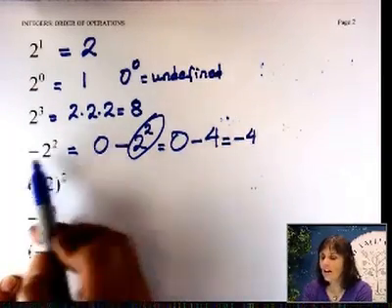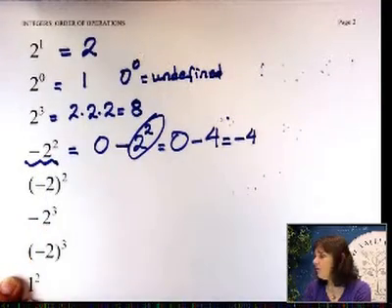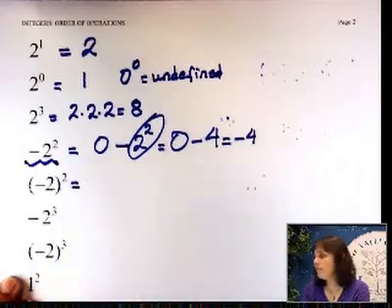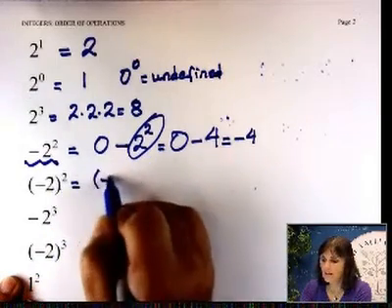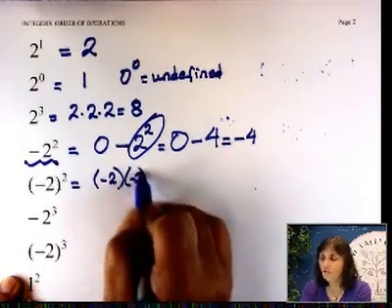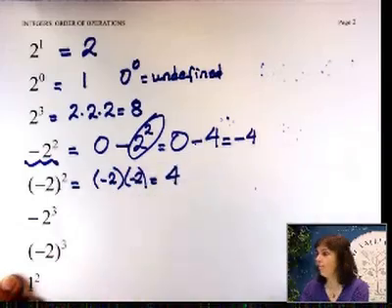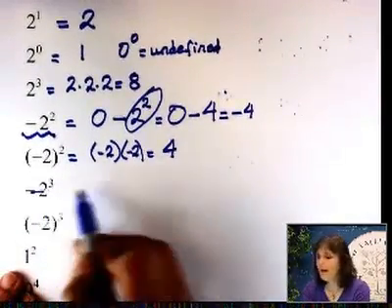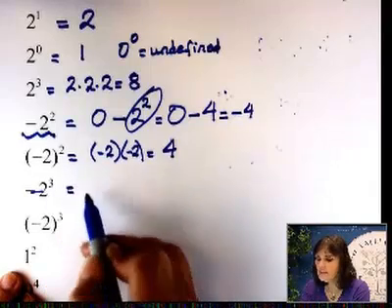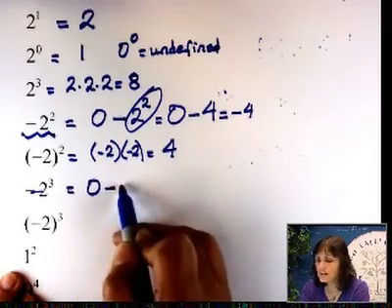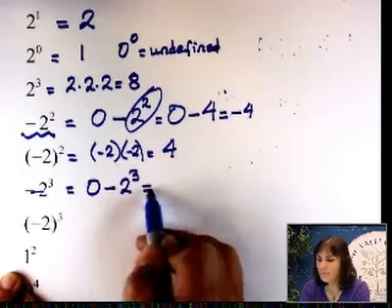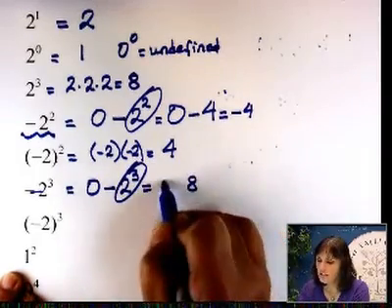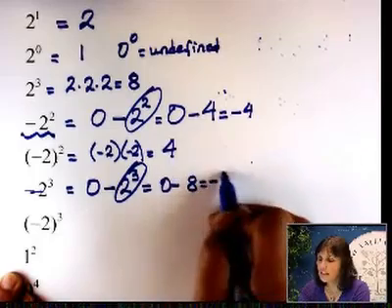All right, now, so remember this is different than negative 2, in parentheses, to the second power. What does that mean? It means negative 2 times negative 2, double negative, that is a positive 4. Let's look at this one, negative 2 to the third power. That one is simply 0 minus, I put the 0 in there to explain something. 2 to the third power, that's 8. And you're still taking away 8 from 0, which is negative 8.